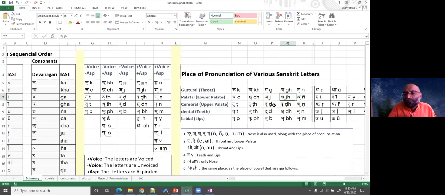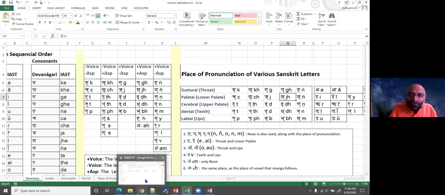They all have been arranged so amazingly that, as I told you, I have not come across any other alphabet like it, and there are many more criteria for how this alphabet is arranged. One could study just the different aspects of the arrangement in quite good detail, and there are books for that. What it does is that even a person who has no familiarity with the Sanskrit alphabet, if you follow this scientific method of place of pronunciation and whether it's aspirated or soft or hard, can learn how to pronounce a letter in the Sanskrit alphabet. That is the amazing part, that one can learn even if one has no previous exposure to it.